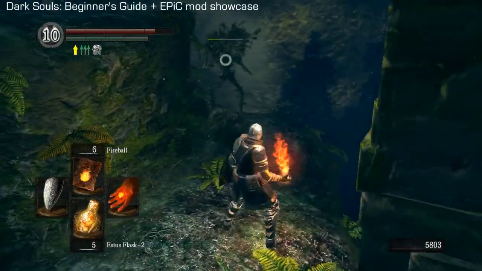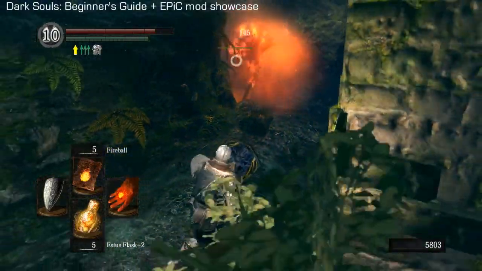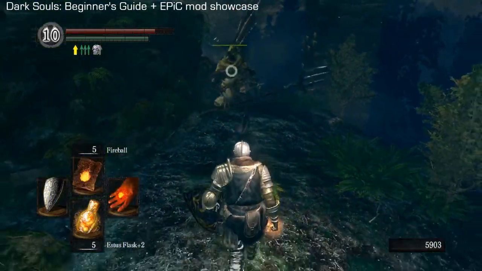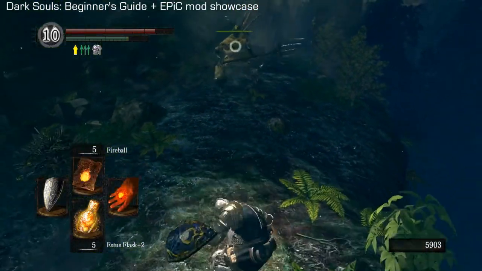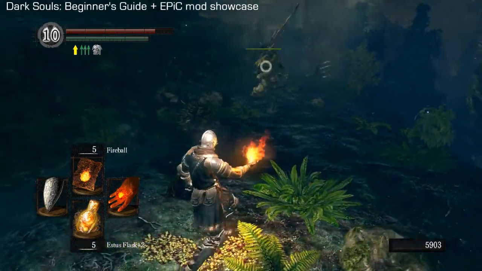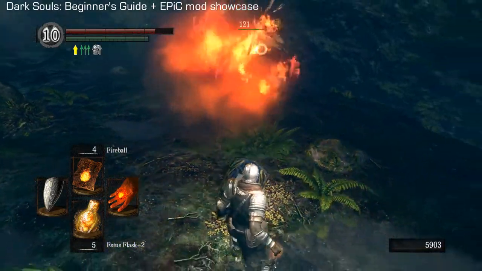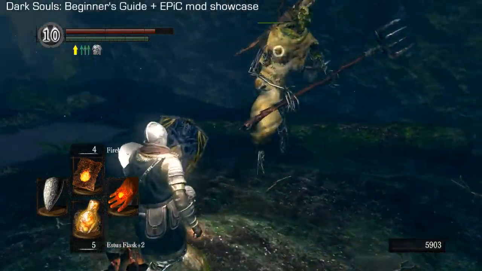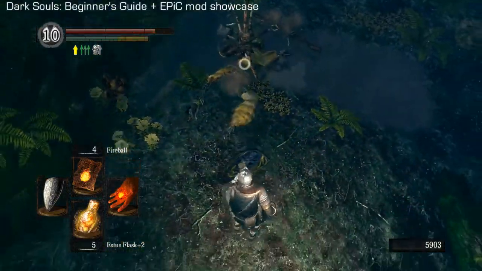Let's hit him with pyro, I guess. And then this guy. Yeah, wow, I'm so much slower. If nothing else, I've gotten so used to fast rolling that I just don't ever slow roll.